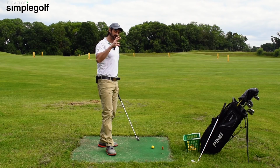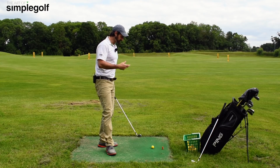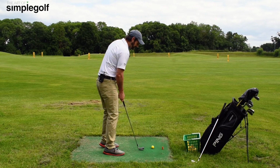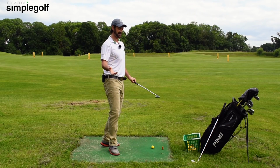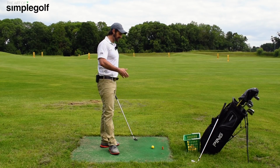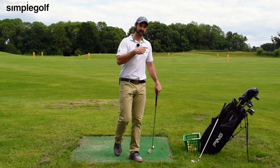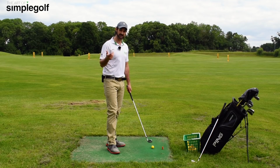And if you're finding yourself overthinking, confused, just come to the practice range and just hit silly shots. Whatever it might be, whatever you need to do, just to feel that, you know what, I can actually hit good golf shots, no matter what I do. And it might take you a little bit of time to get used to that, but do it and when you go out and play, hopefully that will show you that it doesn't really matter, especially for most of you, what you're trying to accomplish.